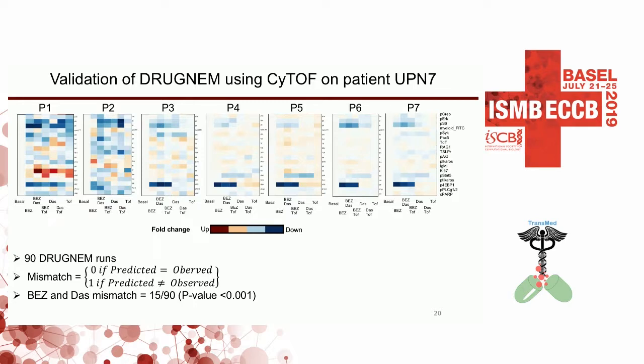Okay. So the first answer, this is one of the ways, if you read the paper. One of the ways to predict is that you do another screen with the single drugs and combinations. Then you can try to do the predictions from the algorithm in repeated rounds and see how good the predictions are by comparing with the real data from the two-drug combinations. So here, for example, you see all the data with single drugs as well as combinations. You could do the predictions and then validate them. For this particular patient, we did around 90 rounds of DrugName, and using a mismatch analysis, you can see how the algorithm behaves.